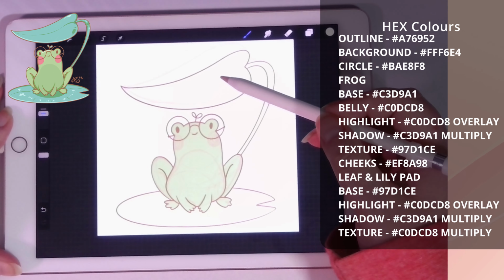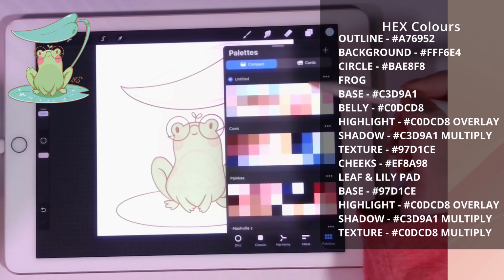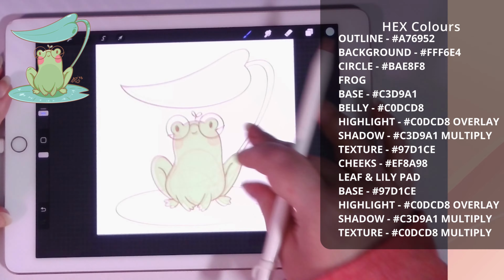So next I'm going to do the lily pad and the leaf the same color. They're far enough away from each other that that'll be fine. I'm going to choose a different color, and I will put the colors that I used, the hex number, up in the corner as well so that you can see it, or down below. I'll put it on the screen anyway.